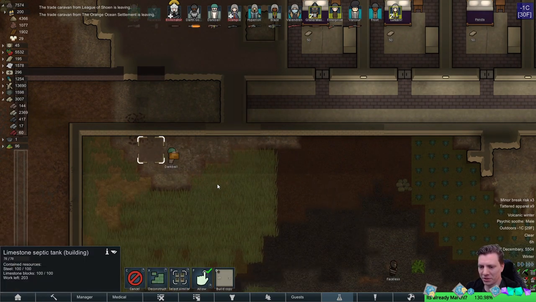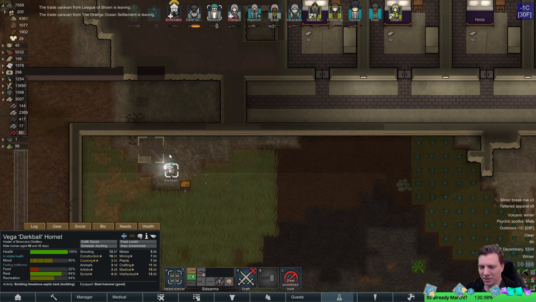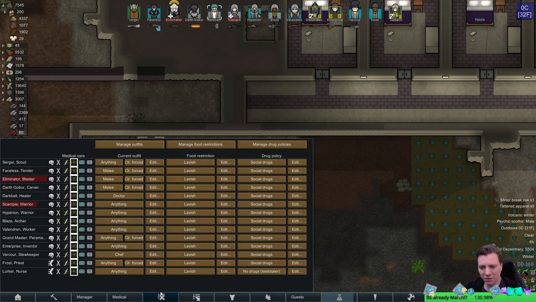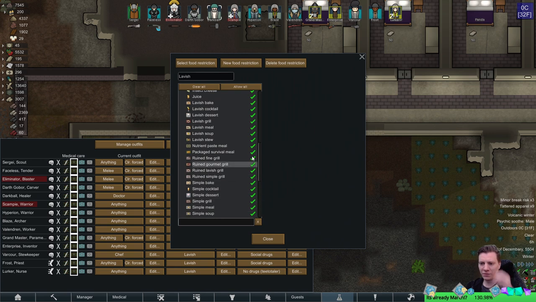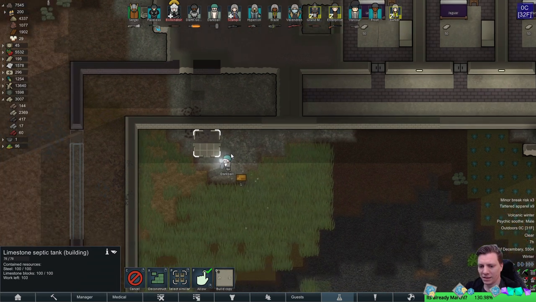Oh, it looks like Darkfall's doing it. Or not. Can you please? Apparently we picked up some packaged survival meals, but I don't want them eating those. So we are going to turn that off. There we go. Don't eat that. Yeah, definitely need a septic tank. Please and thank you.